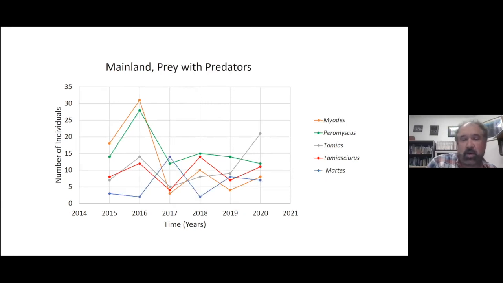Okay, this is now overlaying the pine marten with the prey. So the blue here are the marten numbers. These in some cases are exceedingly high pine marten numbers. If you look at this one here, that is 14 individuals in just less than half a square kilometer. So you're talking about 30 pine marten per square kilometer, which is the highest that I've been able to find in the literature yet. So GLC is supporting an extremely high abundance of these predators. Their numbers obviously fluctuate. Many years they've dropped down to just around 3 or 4.